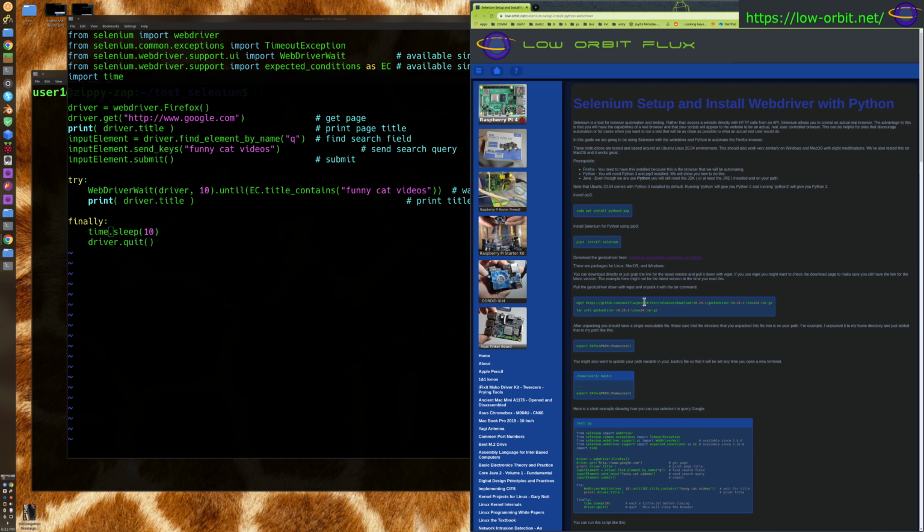I'm using Linux as a development environment, but it's not too far off from what you would do if you were using either Windows or macOS. A few things are going to be different, like your environment variables, but other than that, it's mostly very similar. Also, the example code should be pretty much exactly the same. So let's go over this. This should be pretty quick. This is just to get started and set up. We're using Firefox. We could use other browsers like Chrome, but in this example, it's going to be Firefox.